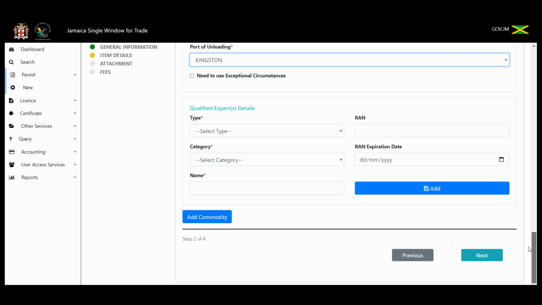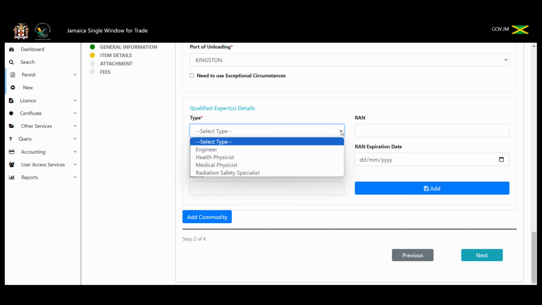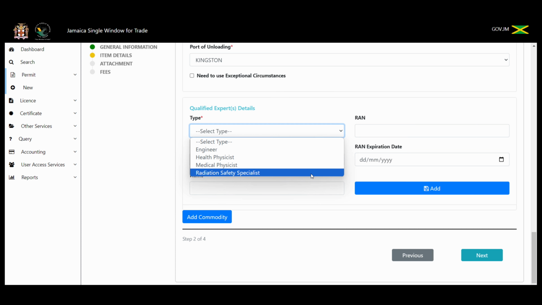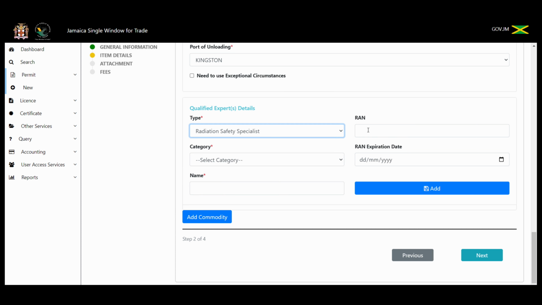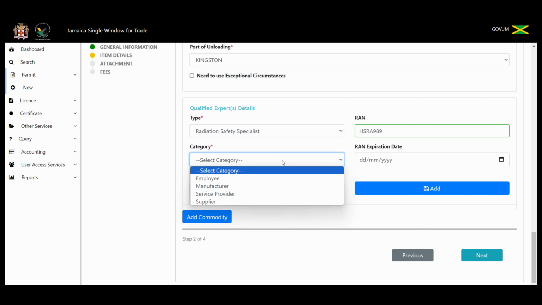Your next step is to identify who the qualified experts are, the person or company that will be providing maintenance for this equipment in Jamaica. Now, you must identify who it is. So if it is your radiation safety officer or specialist, you would just enter that individual's details, the HSRA RAN details.